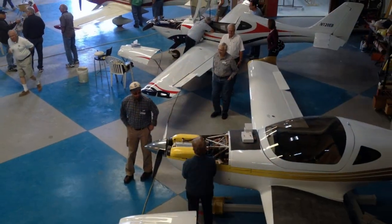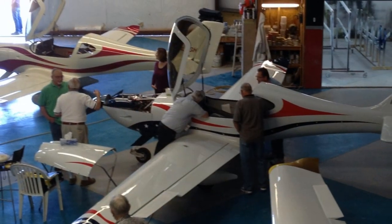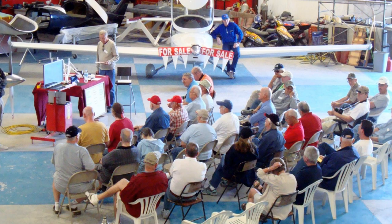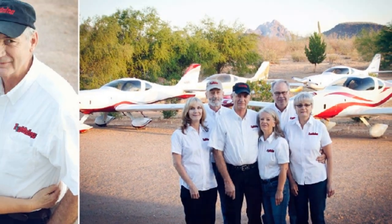Cutting and fitting pieces together, making brackets out of aluminum to connect everything together and make it function as an airplane. Now, when I'm doing this, you're supplying me all of the tools and other things that I'm going to need? Yes, we're supplying the tools, the resin, the fiberglass, all the things that we need to complete the job. All you need to do is bring yourself.